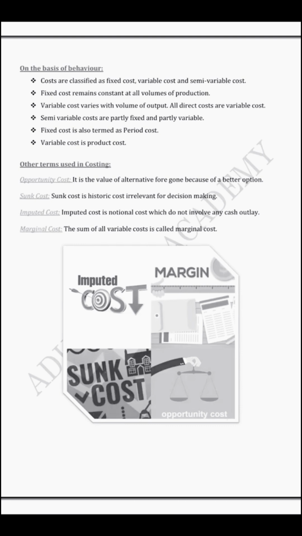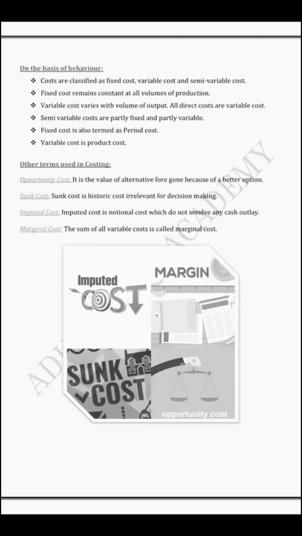So fixed costs are costs which do not vary with the volume of production. They will remain constant irrespective of the situation. That fixed cost will be avoided only if you are not going to continue your same business. Only if you decide to shut down your business will you stop incurring fixed cost. Even if you change your premises from one place to another, again you will incur fixed cost in the form of rent. So only when you decide to shut down your business will you not incur fixed cost. That is fixed cost, which does not change with the volume of production.